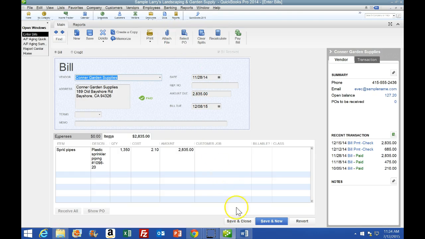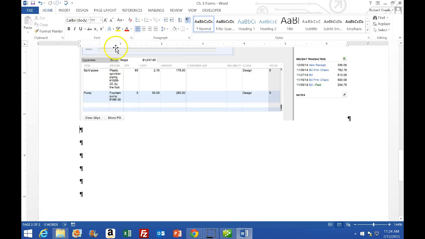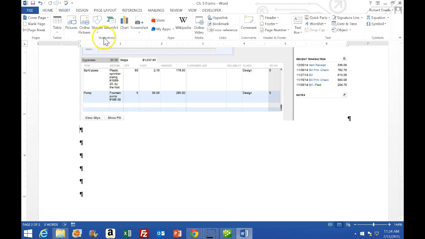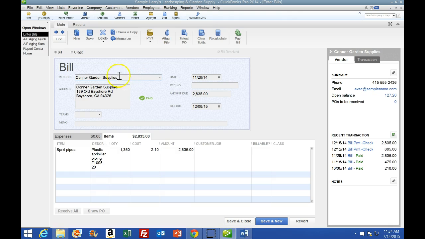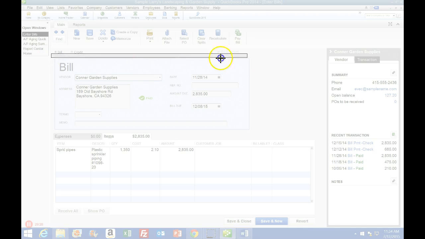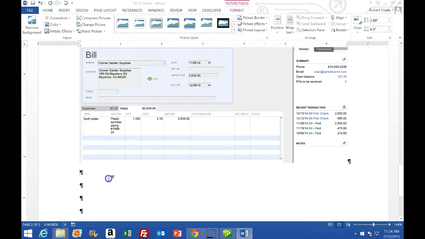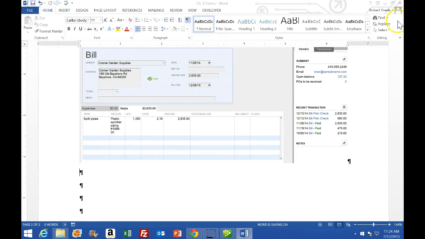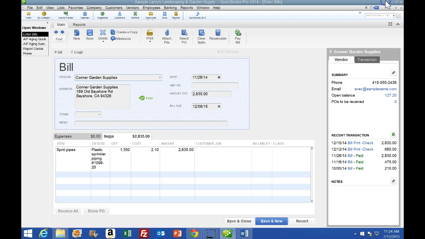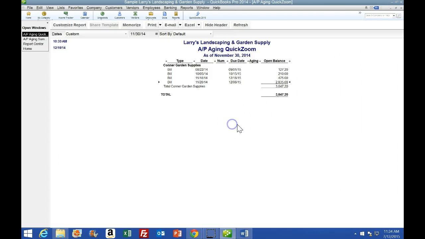We could also screenshot it, which might even be a better option. But I'm going to go ahead and screenshot it to our Word document here. I'm going to go to the Insert tab, going to go to the Illustration group, going to go to Screenshot and Screen Clipping, like so. And then we'll just highlight this bill and save that. And then I'm going to save here with the A drive floppy. And then I'm going to close this and go back to this one. We can do the same thing here.